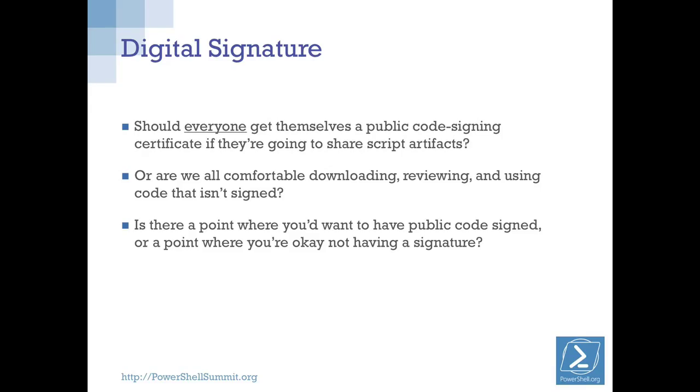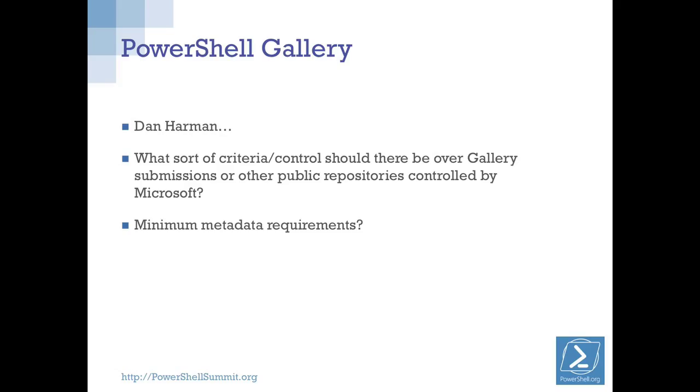What this leads into is something Dan Harmon was discussing on Monday. Remember, he had a talk about OneGet and PSGet, and the idea behind PSGet is that it's a public repository of modules, so instead of you having to go through 50 different GitHub repos to figure out where modules are, this is a place where the community can load all these things. One of the things he said they were still trying to figure out is the submission criteria. Right now, for example, they require a title and a description, so there's some metadata. What other sorts of things, and digital signature is another thing we could think about, would you want in a PowerShell Gallery submission?